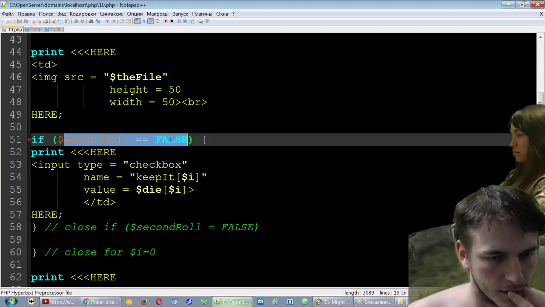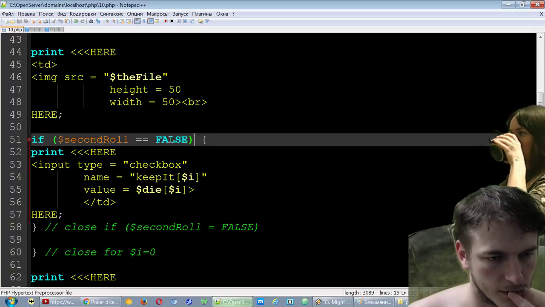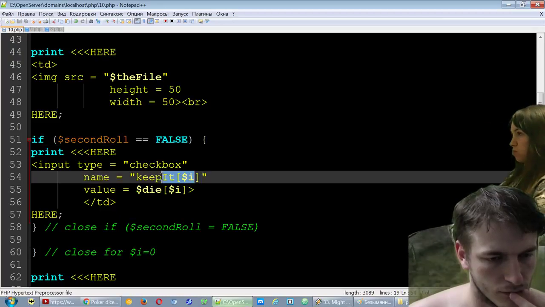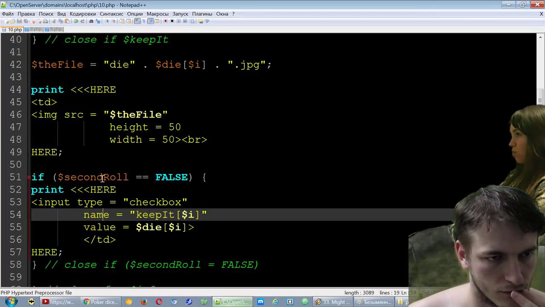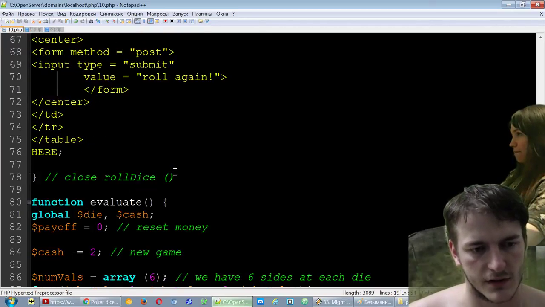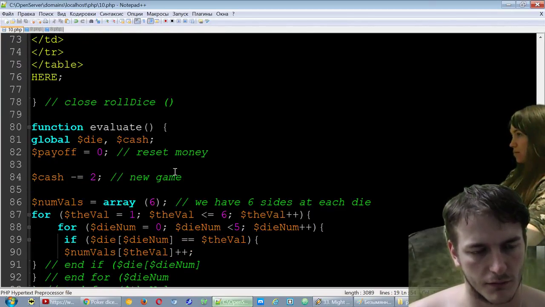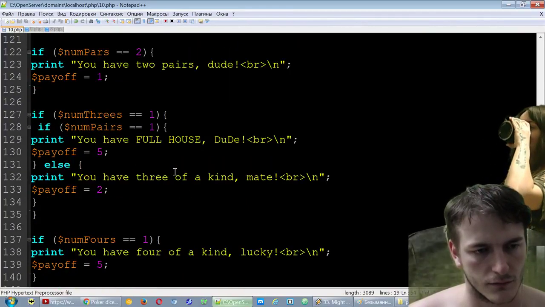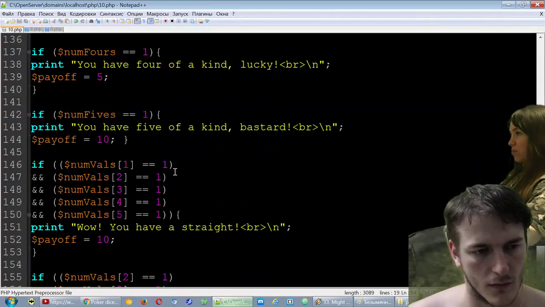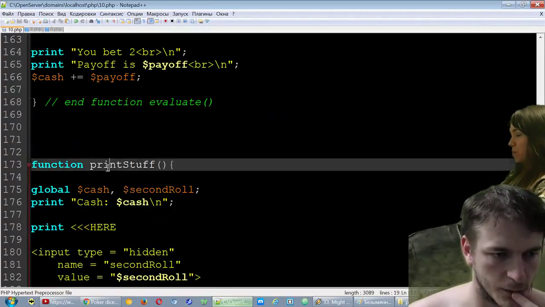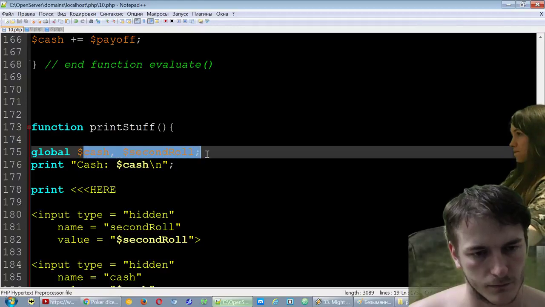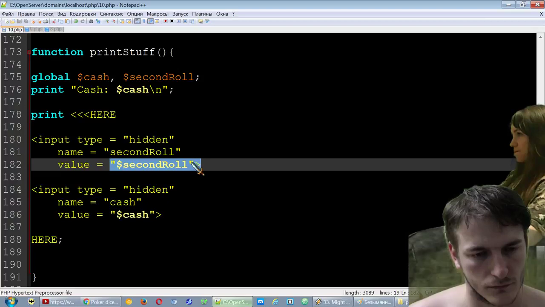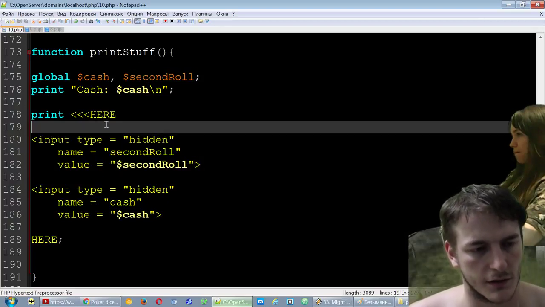Second roll false. So we define second roll in the end. In the end. Here we define second roll. Let's make it like this, okay?